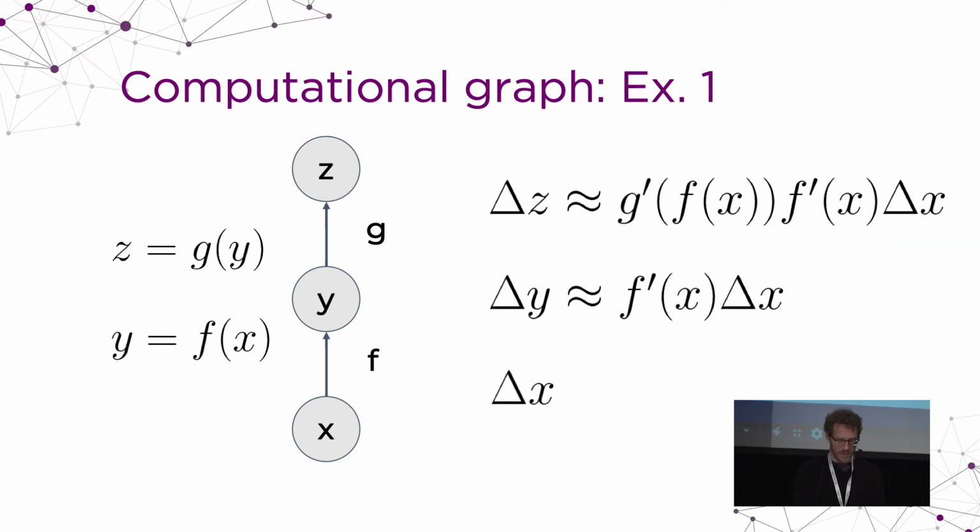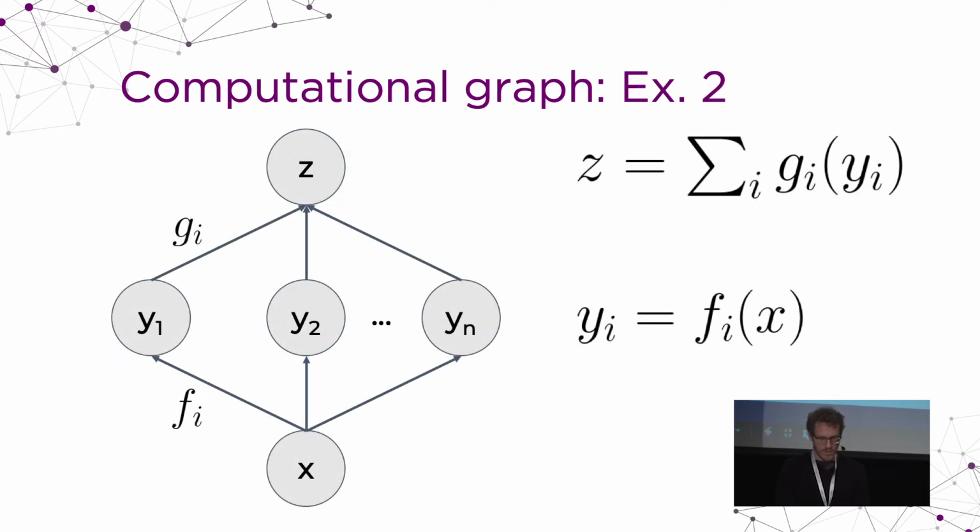I need to know the definition of g. I must be able to find its derivative. I must be able to evaluate the derivative at a given point, where the graph was evaluated first. So it doesn't make any sense to do a modification of delta x if I don't know where I am on the x-axis. I must be at a given point x, and then I can study how z will change if I'm doing a modification over x.